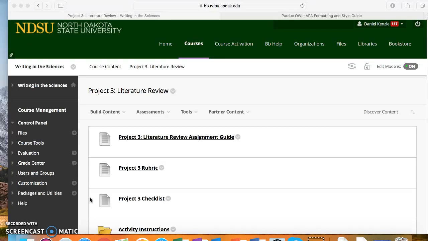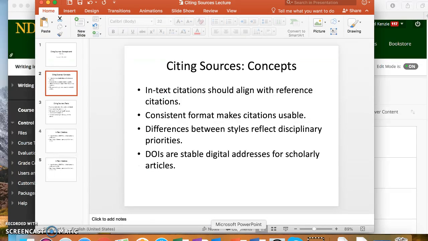It's easy with citations to get caught up in following specific rules, but this lecture will go over some underlying concepts and tasks important to making citations correct, consistent, and usable. My examples will use APA format, but most of this information is widely transferable. This may not be the most exciting of topics, so go ahead and refresh your coffee. I'll start with concepts.